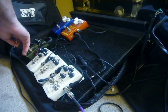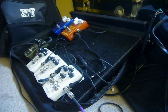Cranking them up. Believe it or not, all four of them sound pretty good together. I like this fuzz distortion.